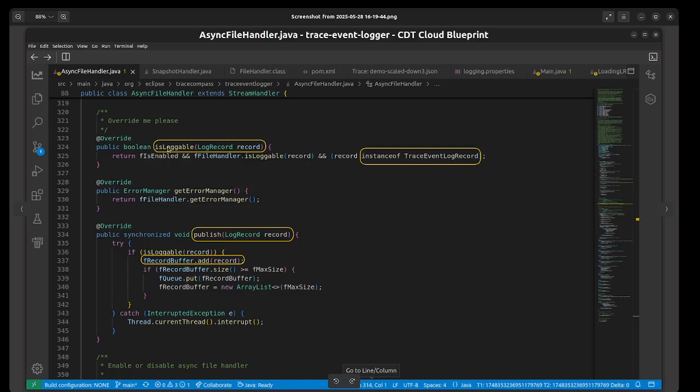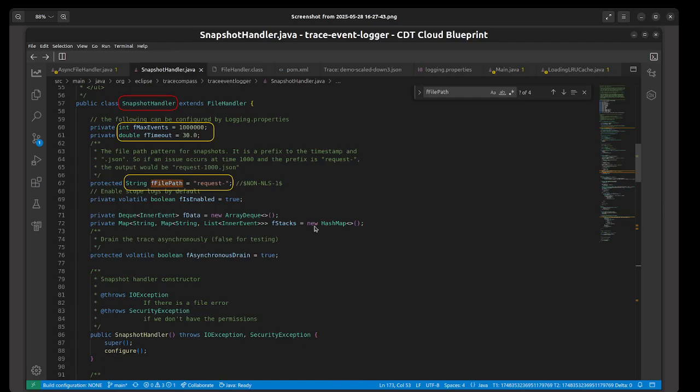It will check the enablement of the handler and just queue the log record to the buffer in the end, and everything else will be taken care of by the dedicated writer thread, which does not use any of your application's thread time. So that is the big gain versus just using the file handler.